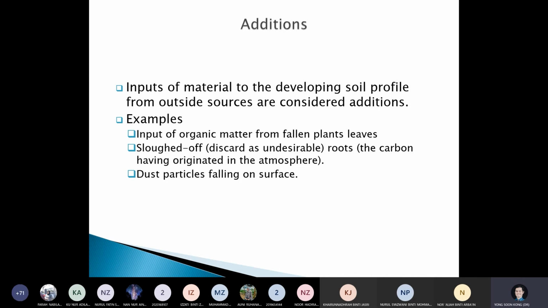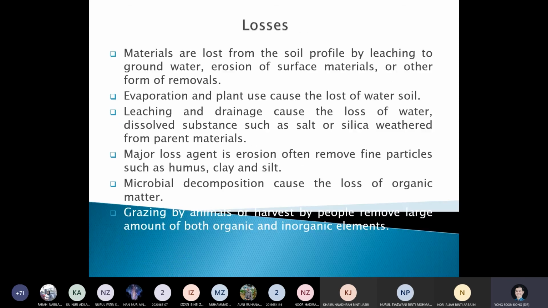In other words, this is how the carbon dioxide in the atmosphere is being stored in the soil due to addition. Yeah? Or maybe even the dust particles that fly off from wind erosion and fall on the surface. This can also be counted as addition. I would say this addition is probably due to the erosion process. They are whipped up by the strong wind and fall down. So that is another example of wind erosion.